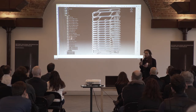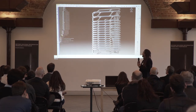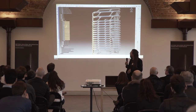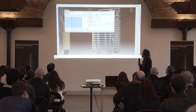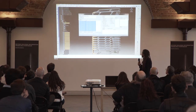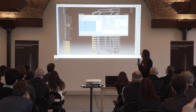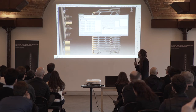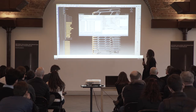As we saw earlier with some of the work that Cristiano showed, in the industry, particularly the facade industry, the facade contractors are quite often using the CATIA platform of sorts, so it's a good fit for us and a good reason to practice and design in the same platform in order to have some continuity of design and fabrication.